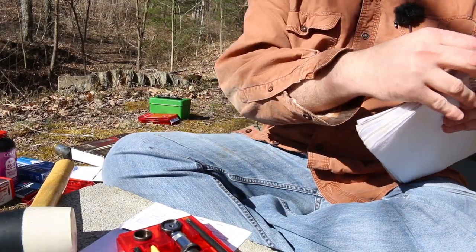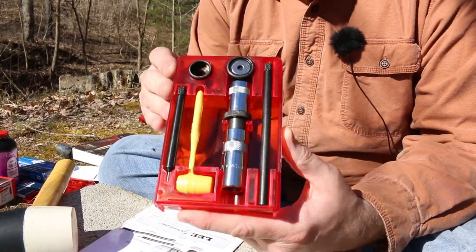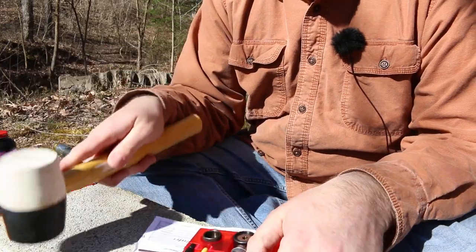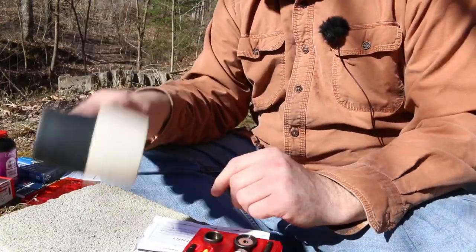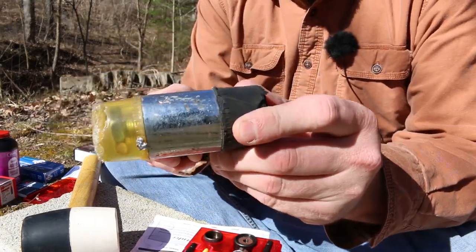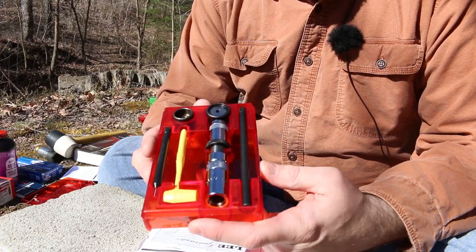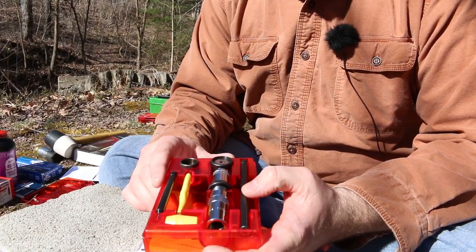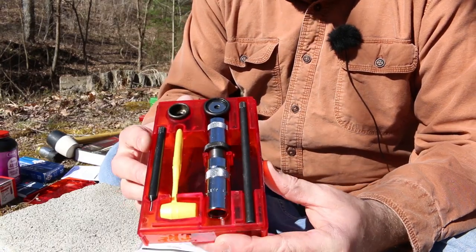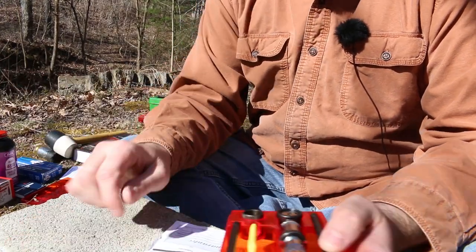This is just under 30 bucks. So 30 bucks for this, a hammer that you've already got in your garage, a rubber mallet or just a soft mallet is all you strictly need. There are some additional things that are going to help and we'll talk about that as we go. I've got several other things that I would suggest you purchase, but this is all it takes, and we're going to do it right out here on the range on this cinder block.